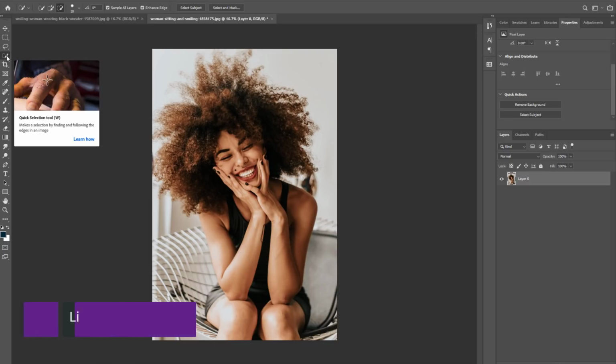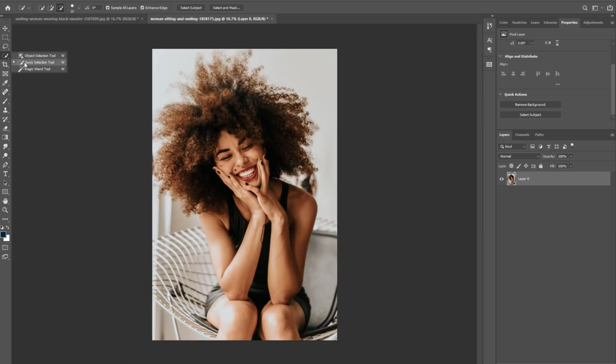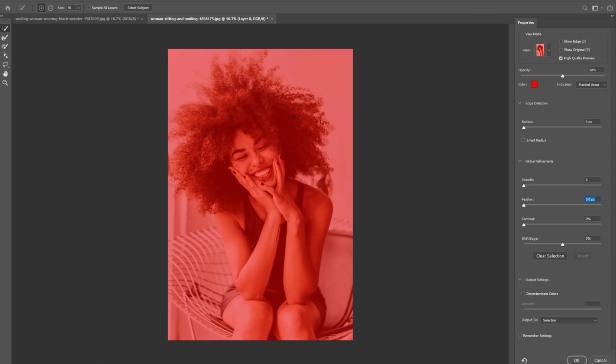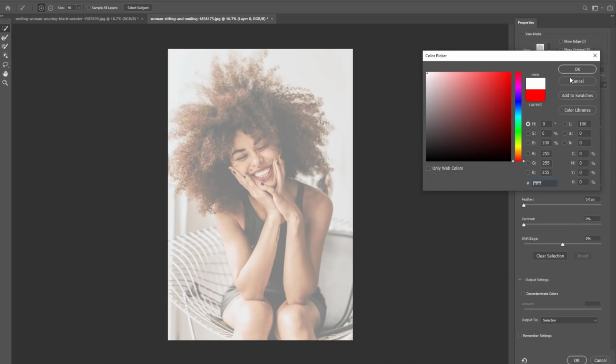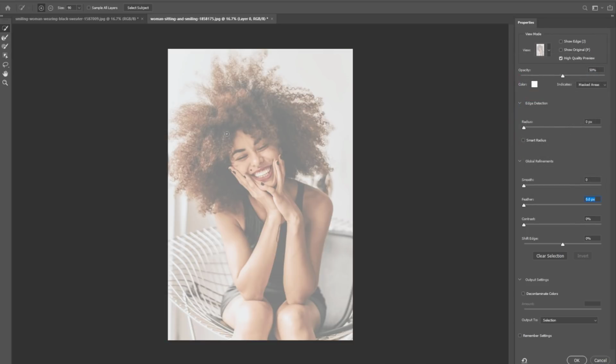Again, if this layer is locked, you unlock that one first and then go to this tool right here, click that quick selection tool and click on your layer and click on the select and mask. By default, you might have this kind of preview where it's quite dark or you can barely see the image or the mask that you are selecting.